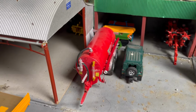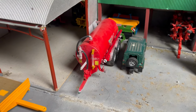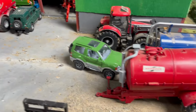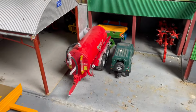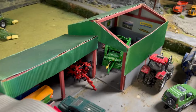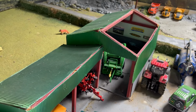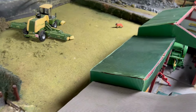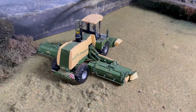So all the other machinery is all parked. They had to bring a few of the trailers and tankers down from the biogas plant to make room up there. So the NC tanker, the Red Rock tanker, the Slurry Cat tanker and the NC spreader are all packed up. So the McHale Fusion should be out next week. There's a job down the road, 300 bales to be made. So that'll keep them busy, and that's why they need the Case on the loader.